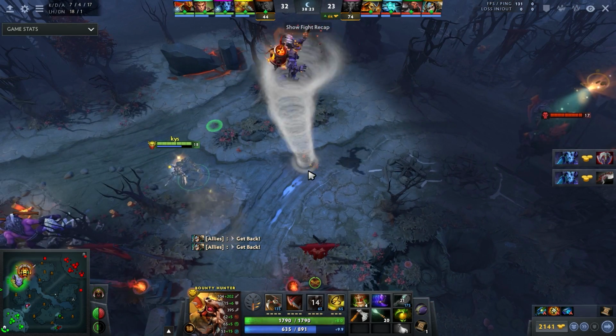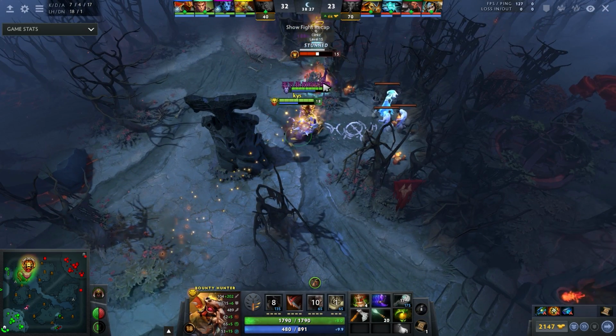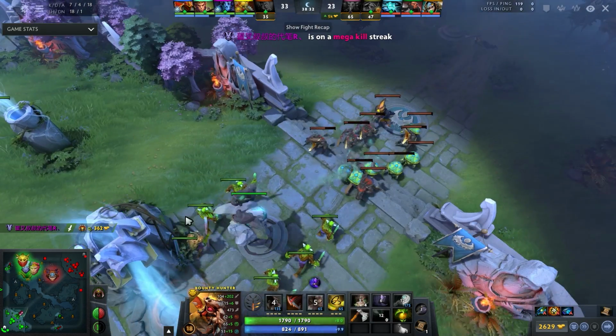And most importantly, in my opinion, Bounty Hunter is very good because he can buy armor items. He can buy a Vlad's, he can buy a Crimson for the team, he could even buy a Heaven's Halberd if needed to counter out the Clinkz, which is very useful.